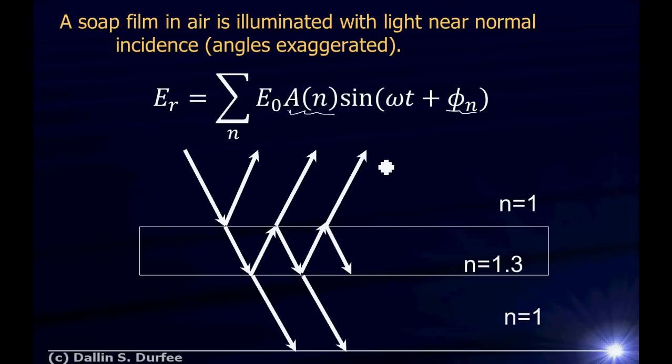We're just going to take a little simpler picture here and say, when do I get bright reflection and when do I get not very much reflection? Well, the key is, if all of these come out in phase with each other, I'm going to get a bright reflection. If this one is 180 degrees out of phase with that one, which is then going to be 180 degrees out of phase with this one and so forth, that's when I get my minimum in reflection. So for this class we're not going to worry about doing that sum. We're just going to say, when do I get a bright reflection and when do I get a minimum reflection? So when do I get a max reflection?